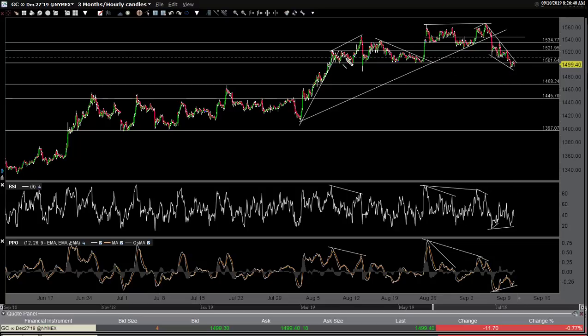So make it very simple. I have gold falling to support with this bullish falling wedge right here, a small wedge, on the heels of the breakdown of the larger wedge. It was all covered in last night's video. We could continue to fall down through here and these divergences could be burned through, but right now they're intact. So I am favoring a reversal here and a breakout. Now that would normally mesh with the drop in the stock market, and maybe that's what happens today, and that's why I'm leaving my options open.